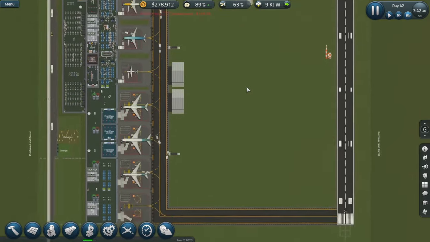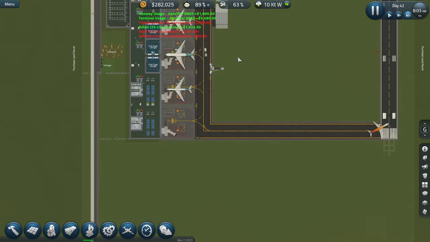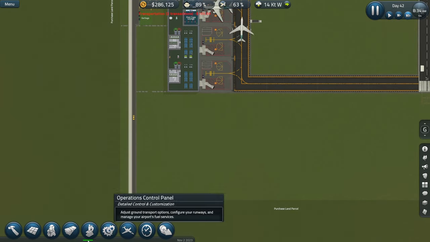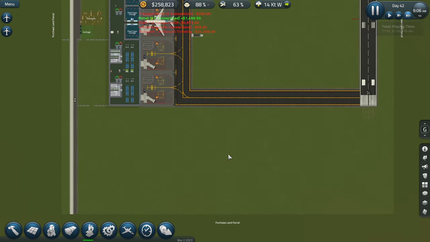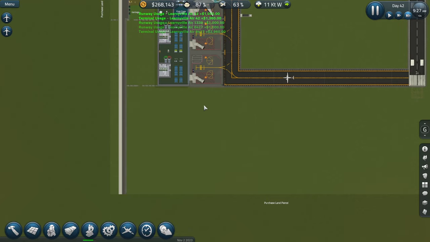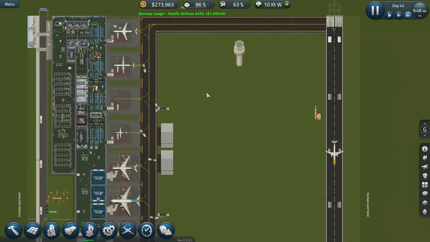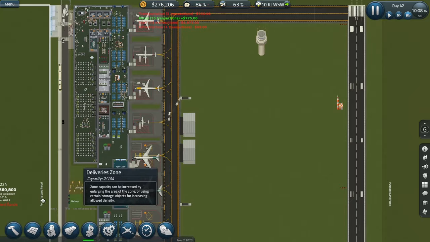All right, now that the pandemonium has completed, I think the next step, and hear me out, is that as we expand down here, we're going to have to do advanced ticketing. So then we can assign gates down here at the bottom to gates over here, because then we can have drop-offs over here and gates over here. So that's the idea. We'll get all that stuff figured out.